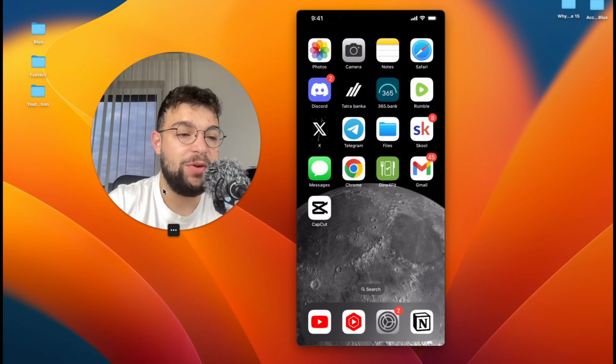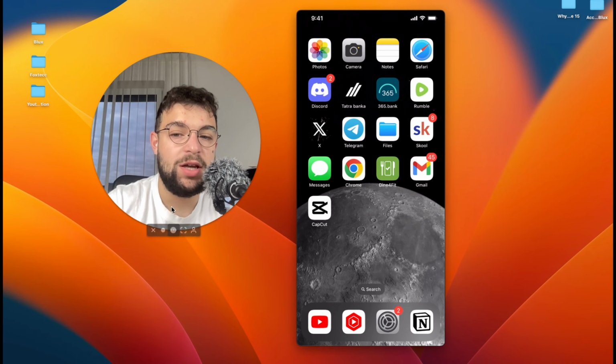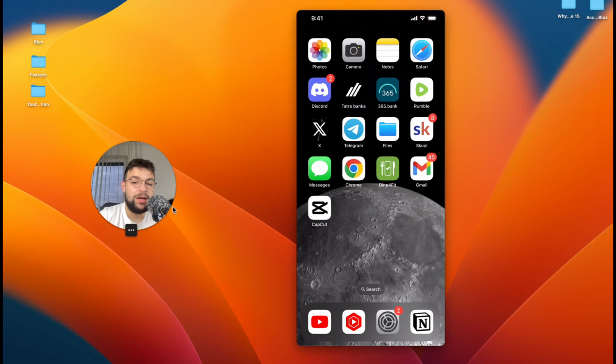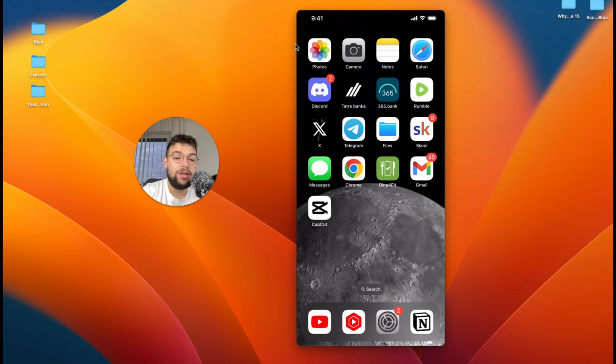This time, as you can see, we have the iPhone, and the topic is how do you zoom out in iPhone photos where you are editing them. In case you're editing a photo and you want to zoom out, there are some things you should know about. The video is going to be split into two categories.